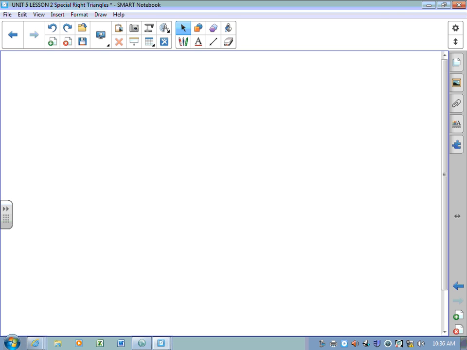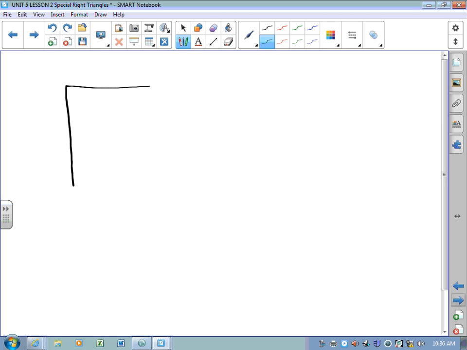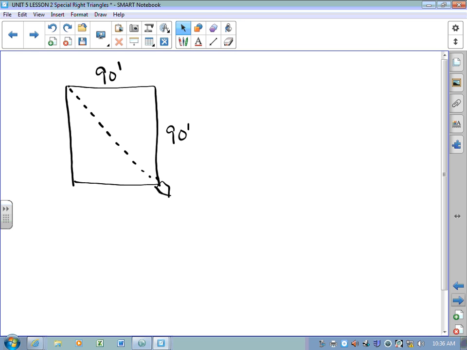Let's do the dreaded square problem. This is a baseball diamond. It is 90 feet on a side. Here's home plate. The catcher is going to throw the ball to second base on a line. I want to know how far it is from home plate to second base. That's what I want to find. I want to find the distance from home plate to second base. That's the unknown.